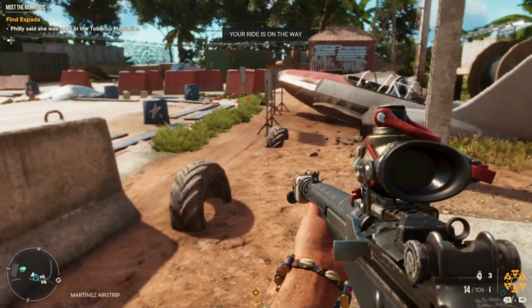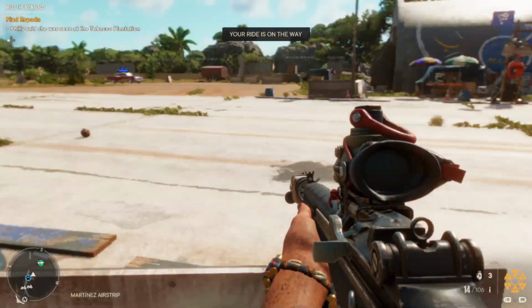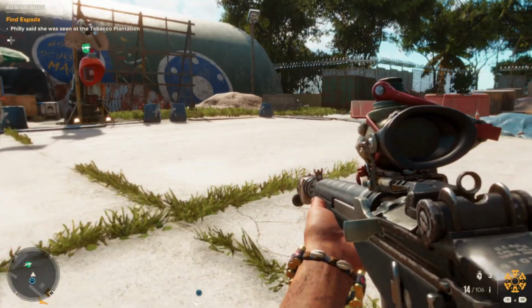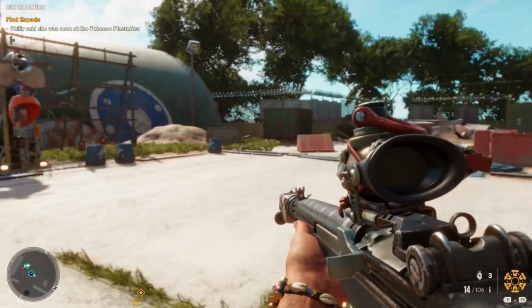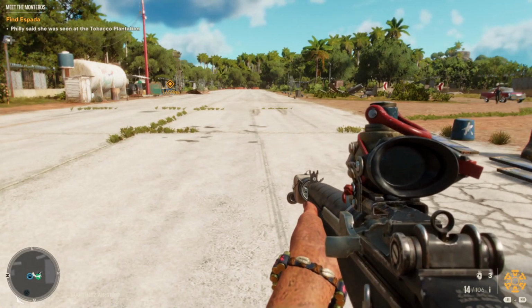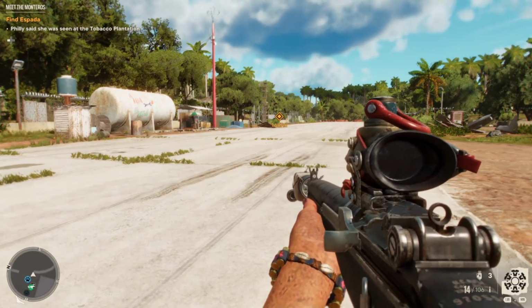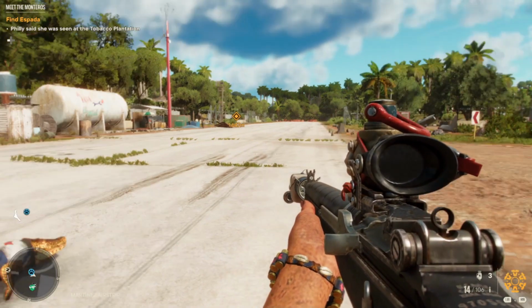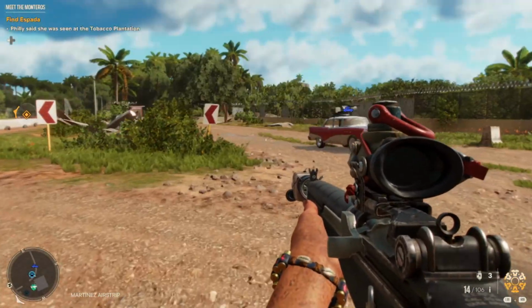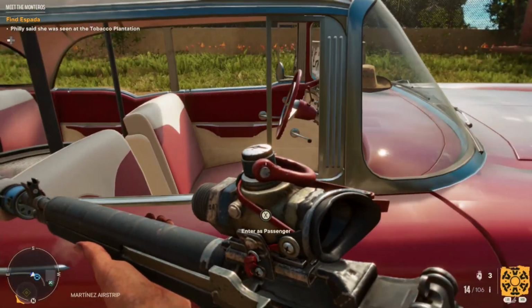Ooh. Wait, my ride's on their way? For what? I literally didn't order anything. I feel kind of short. And why is there a car? They want me to go that way, don't they? Tobacco plantation. Alrighty. Guess that's what we'll have to do. I do want to do that treasure hunt, though.